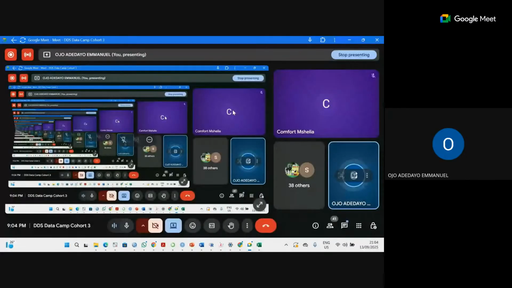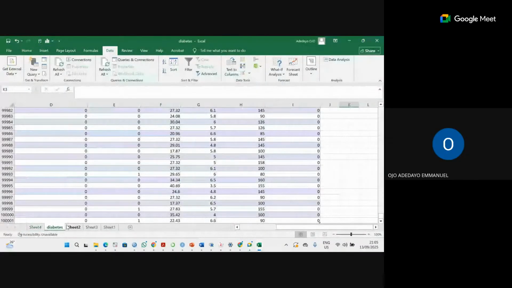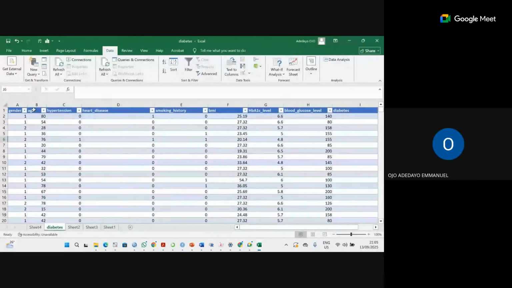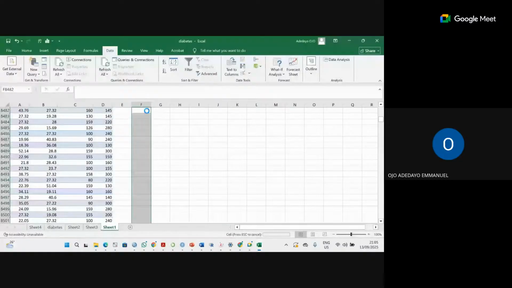Now, let's go back to our data. Control Shift up. Let me go back to up. Now, my variables: I want to use BMI, I want to use age, and I want to use hemoglobin A1C. Okay, let me pick it from age. Let me create another cell for them. Control Shift down. I want to copy the age, and then let me go to cell 1. Control V. I want to have my age there.